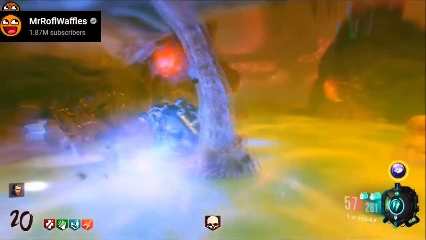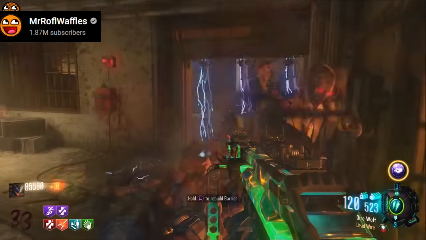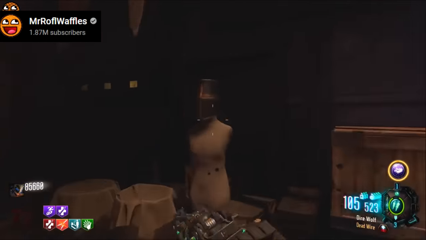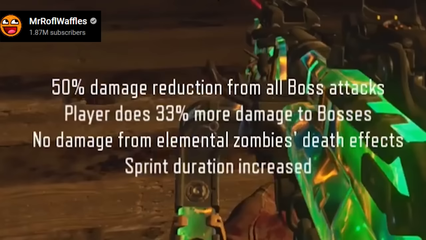And all you have to do is kill 2 panzers, one by shooting it in the head, and the other one has to be killed by shooting it in its power core. After that, kill a bunch of zombies with traps, and then you get the Helmet of the King. You get 50% damage reduction from boss attacks, you deal 33% more damage to bosses, no damage from any elemental zombies' death effects, and your sprint duration increases.